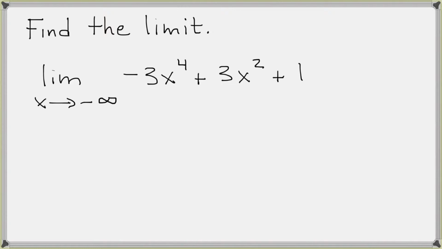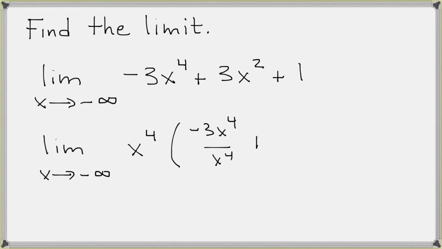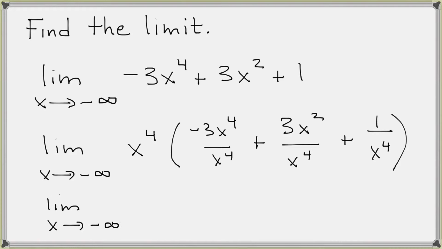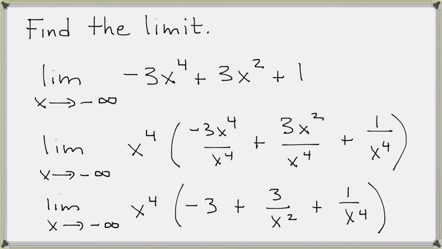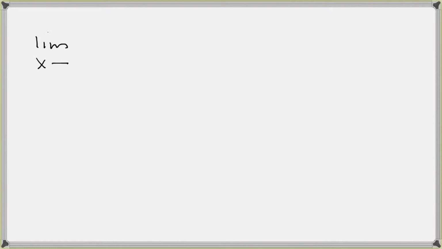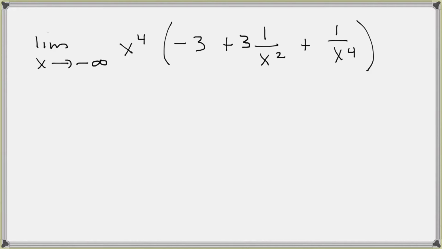Okay, so basically we're going to proceed exactly as we did before. Same situation, we're going to find the highest power of x, and factor it out. And then we're going to cancel any powers of x that we can inside the parentheses. And I'm going to write any functions in there as power functions when we can. So all these steps are exactly the same as before, right? And now we're going to analyze each of these pieces and see what happens.